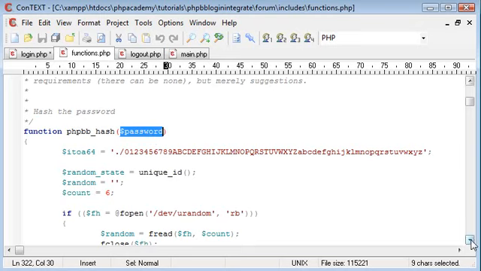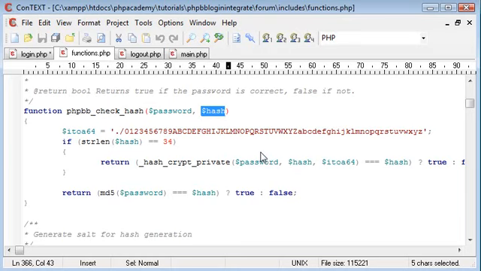We've got password and then hash. So presumably this function is going to take a plain text password and a password hash, and it's going to compare them. So really we've got an easy ride. This function is going to do everything we need already. We don't need to mess around with anything else. This is going to do it for us. So we've got a function that's pretty easy to use already.